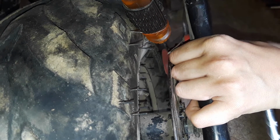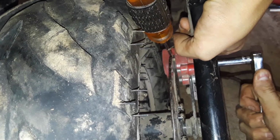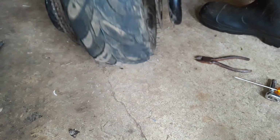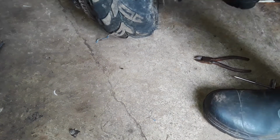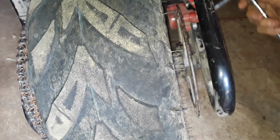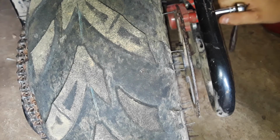Hold this back, because it's going to need to be held back with your hands while tightening it. Now you just crank down on it. Pull your flathead out. Your flathead's going to be a little tighter. That's alright though. Now, you see that? I'm on too tight. That is the thing. If your bike struggles to roll backwards, then you've gone a little too tight, which then you just loosen her up, and it don't loosen that much.